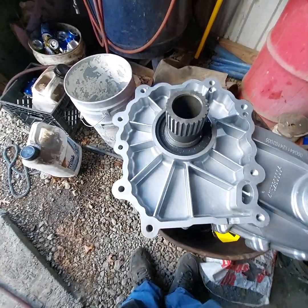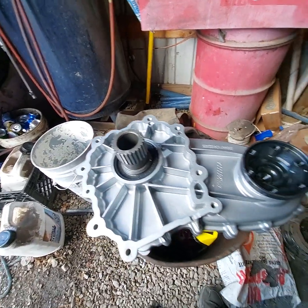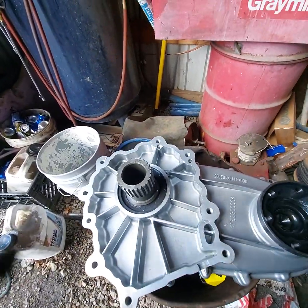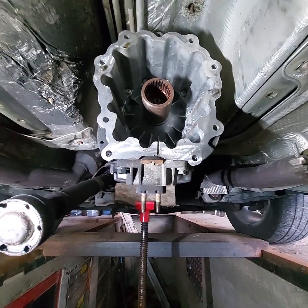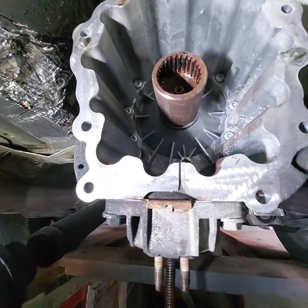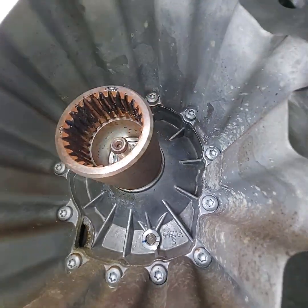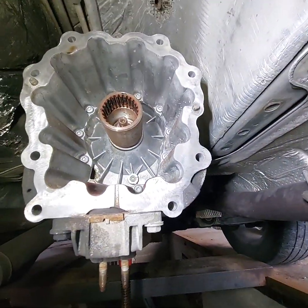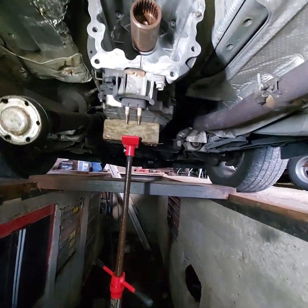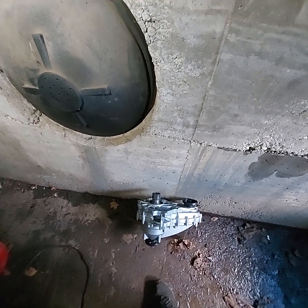Okay, right off the bat, we can see that there are no dowel pins in the new case, so we don't have to worry about that. And let's see, let's roll this over. Okay, I shined that up. That doesn't seal anything, but it's just the right thing to do. Also used a little bit of that brake caliper slide pin lubricant. You can see there in that spline, just to give it a little bit of slip. I put a little bit there on that shaft too, on the spline, and it just seemed like the right thing to do. So I set this down and put that up there. That transfer case only weighs maybe about 20 pounds. By the time you put 80 weight gear oil in it, it'll weigh 100 pounds, right?